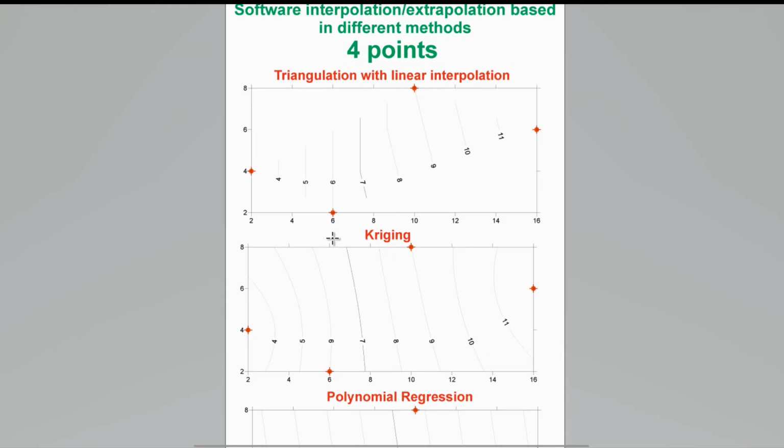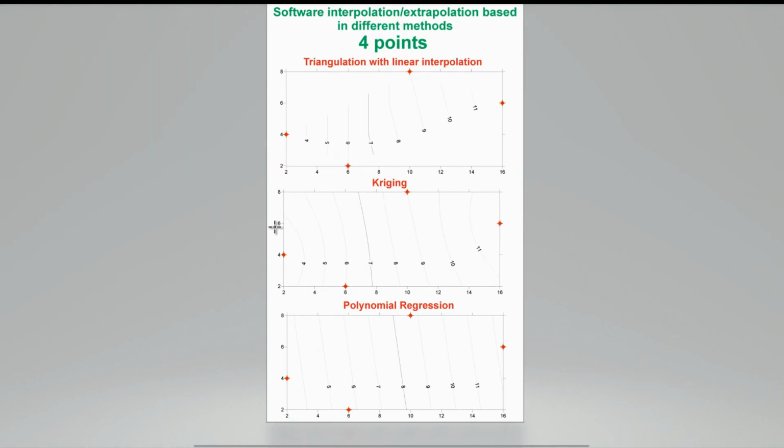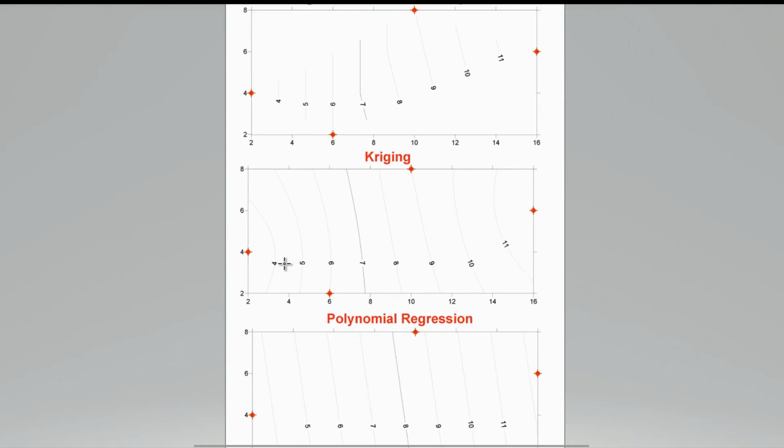Also for the Kriging, as you can see here, the 4 points in this case are this one, this one, this one, and this one. For the 3 points, it was this one and this one. And for 4 points, we add this point here. For Kriging, again, it doesn't make any sense to do the Kriging with 4 points, but just as an example, okay?